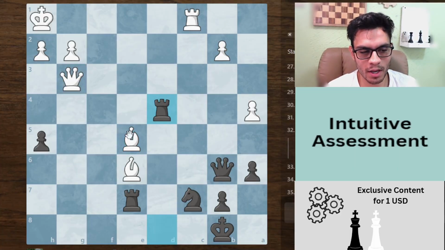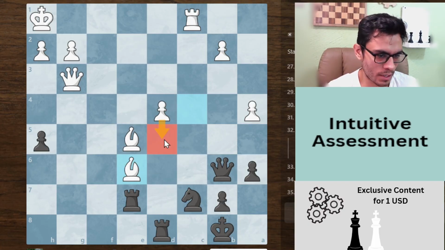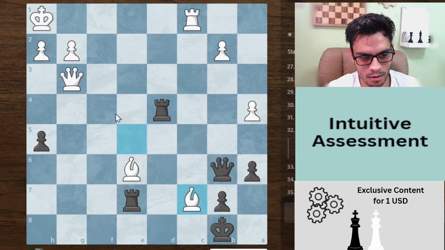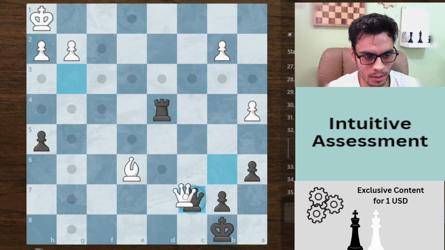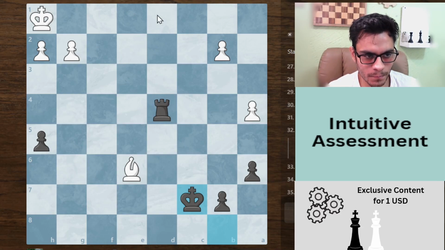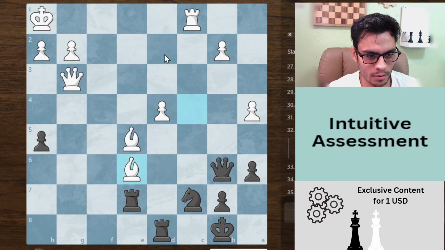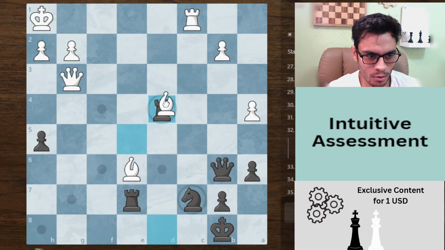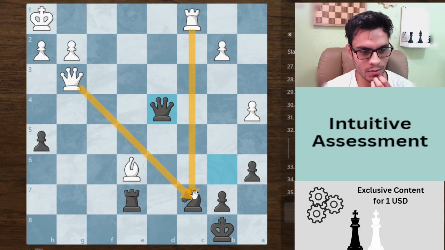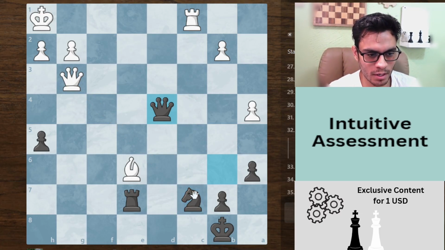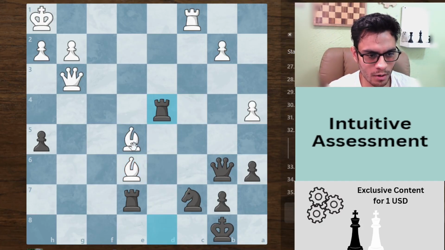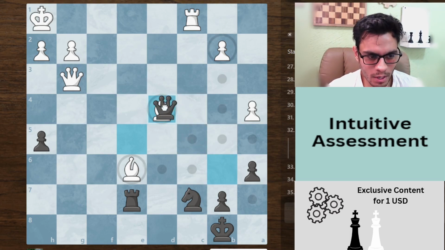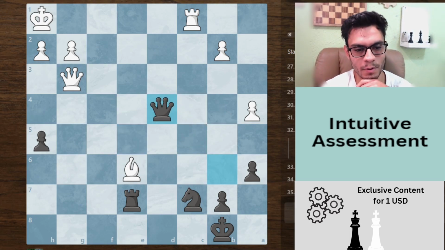And now, whatever happens next, I am not afraid of this anymore. And then let's say they take here. I'm happy, because after all the trades, I'm going to be better off. Let's say this happens. I'm threatening to play checkmate next. Right? So they cannot do that. Most logical move in the position is just to take. I'm going to take the rook. Yeah, but now I don't have all the pressure. I have a lot less pressure on this square, on c7. Yeah, and the game can continue. But yeah, it was terrifying, right? So probably sometimes you have to follow your intuition and go with the move that maybe looks strange, but that was the best move in the position in this case, taking the pawn.